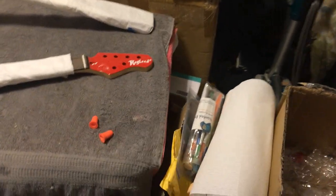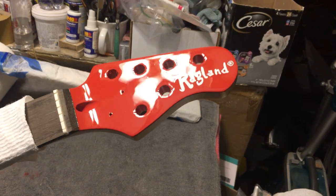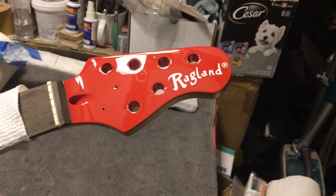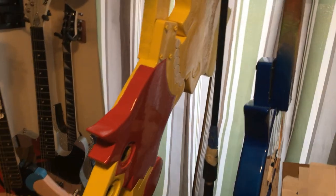It's January 20th, 2023. We've got an update on the Lisa Simpson electric guitar build. I applied one layered can of 2K clear coat, and I think one can is going to be sufficient on this build. I think I'm going to put a second can on the Sonic the Hedgehog, but I just wanted to show you how good it turned out. I've got it on the hanger here, but maybe we can get some good pictures of how the 2K clear coat really brought out all the colors. Had zero reaction. I gave it plenty of time to cure. As you can see, there were no drips, no anomalies, nothing bad, which is always a plus.